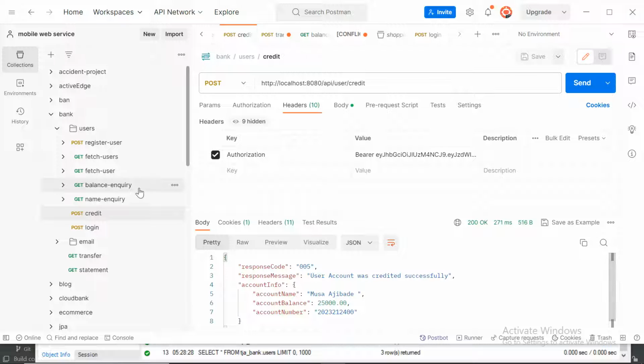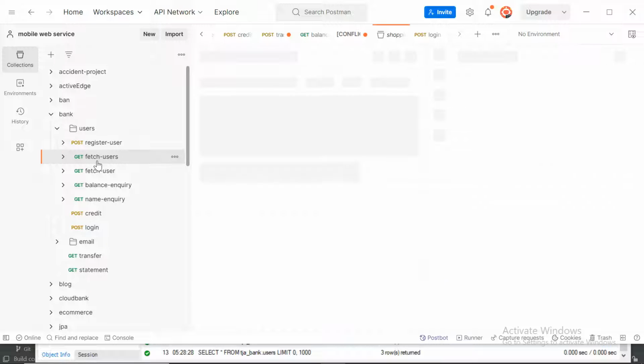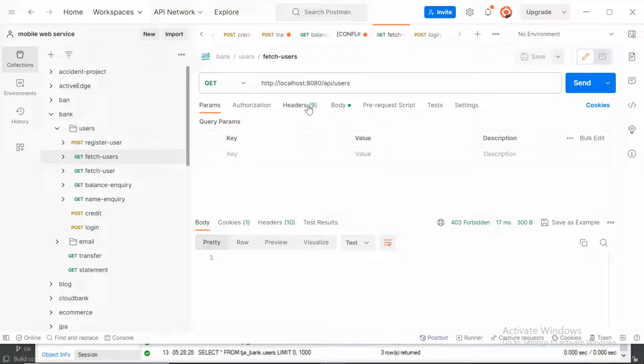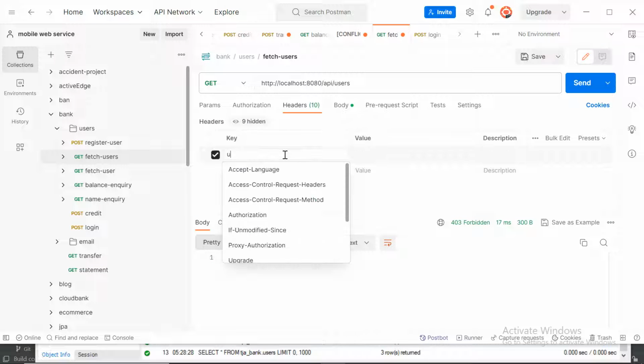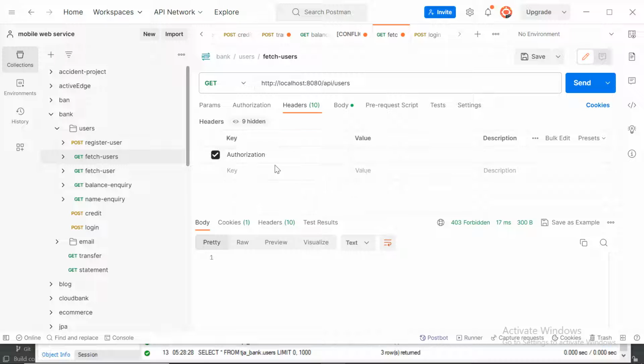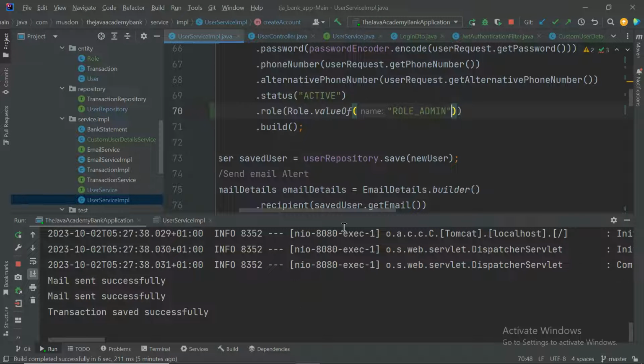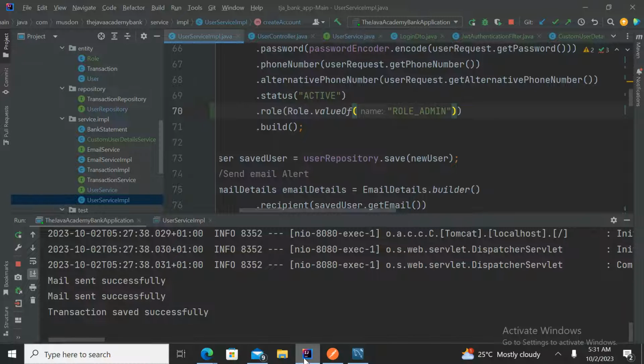authenticating different endpoints. So now, if I try to run this one, it should tell me forbidden as well, right? So in here, I will just pass in the token, then the value, and then this. This is still telling me forbidden. Let me check and see why. That should work.